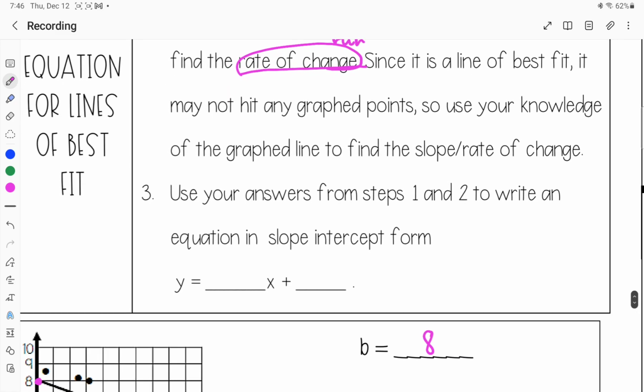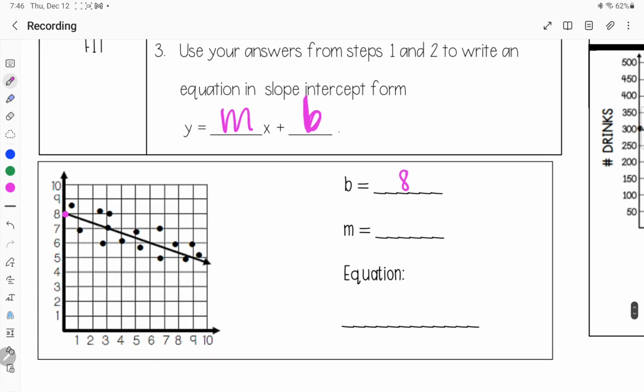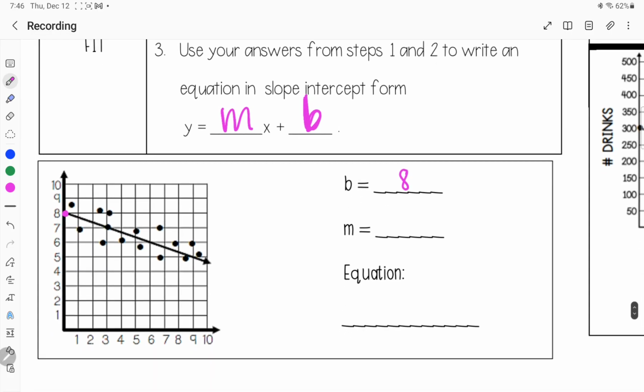Then you're going to use our answers from steps 1 and 2 to replace our m and our b, just like we've been doing. Okay, so I already have 1 point right there directly. And actually this point, even though it's a little bit off my line, is hitting in that exact corner here. So I could mark all of these for my line. Again, you'll notice that my scatter plot points are all over. I'm not worried about those. I'm worried about the equation of the actual line that's been drawn.